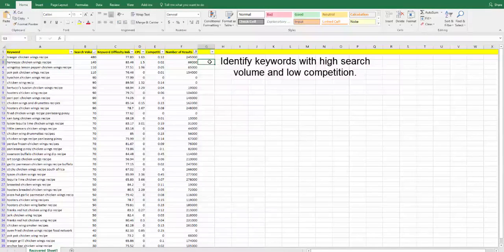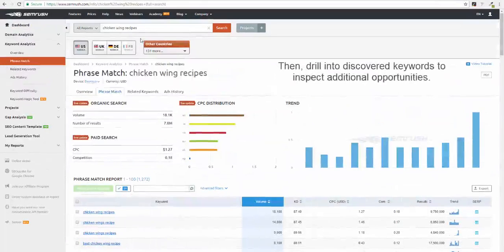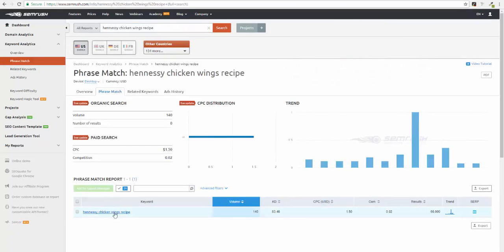So the objective here is to look for things that have high search volume, low competing pages, and this one classifies as that. So I would look at a keyword like that. Now, say that I wanted to rank for this. One of the things I would do is go back at this point and drill into that phrase to see if there's any other siblings that we could find. So this is really the only phrase related to that works.